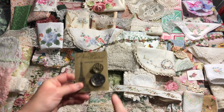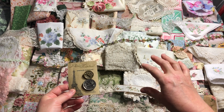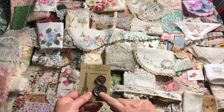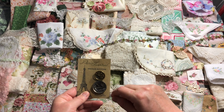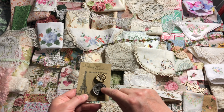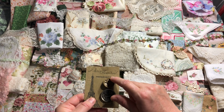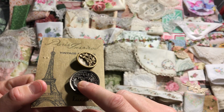Now I have to show you these. I think they could be nice for the garden theme, but I'm not sure if I'm going to bring metal in here. So I actually think the gold one will end up in my burgundy piece, and maybe this one will end up in my blue piece, but I didn't get the chance to show you them last night. These came from Lucello as well, and they're vintage French metal buttons that they then just sew onto their own cards, but they are really gorgeous.